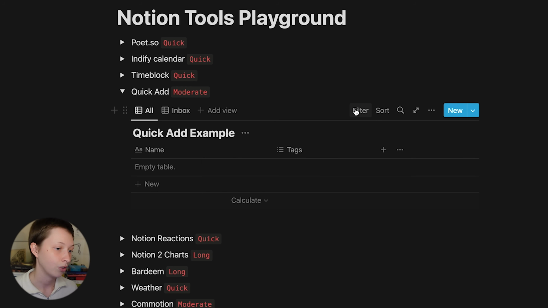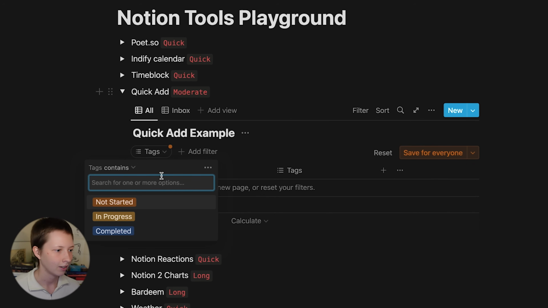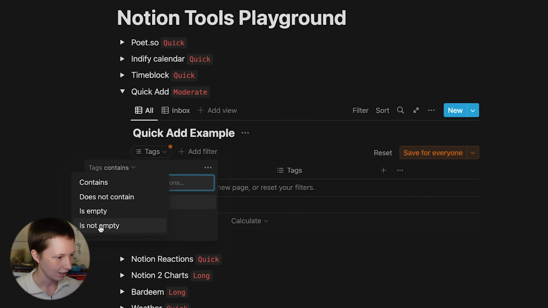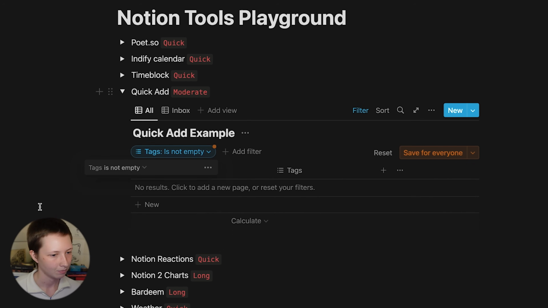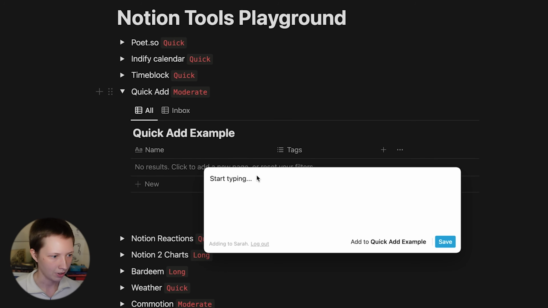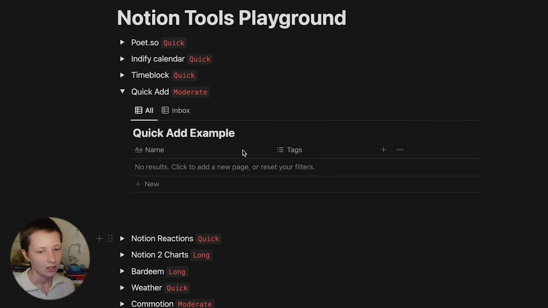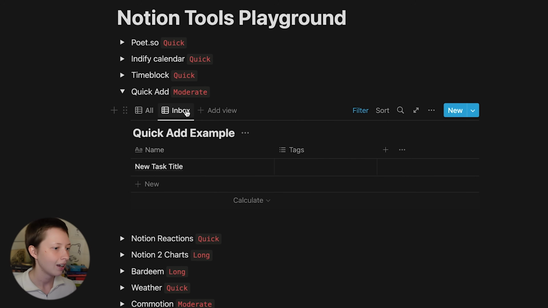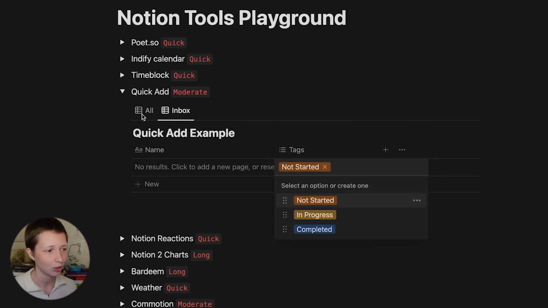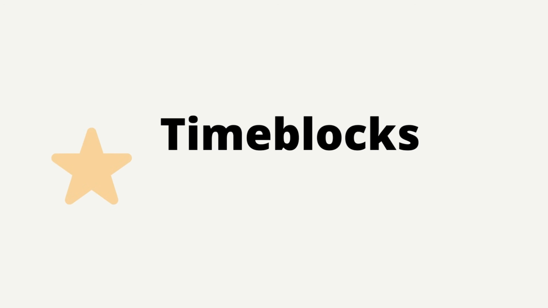Now in All, I can do a filter that is the opposite by clicking this filter, going to tags and saying is not empty. So now when I add a new entry, a new task, title, save, you'll see it has not shown up in the All database view, but has inside of Inbox. And once I give it a tag, it will switch over to All.